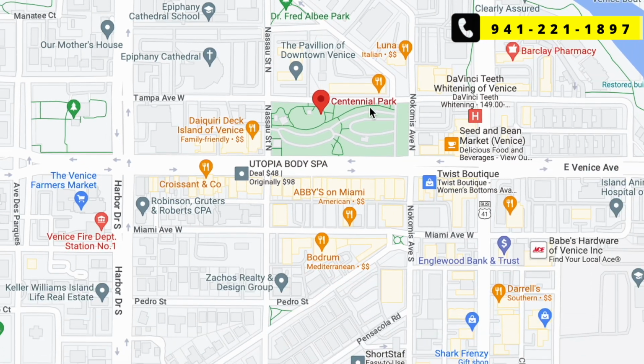And yeah, the island as a whole, a lot of people that want to move to Venice, the reason why is because of the island. Now Wellen Park, I think, is starting to change that a little bit. That's becoming a thing too now, which is awesome because now you've got two different areas to go within striking distance of each other.